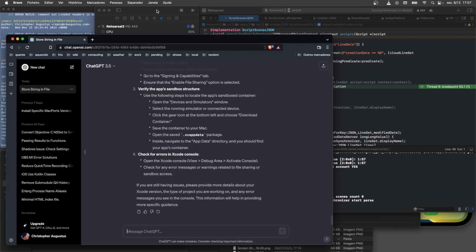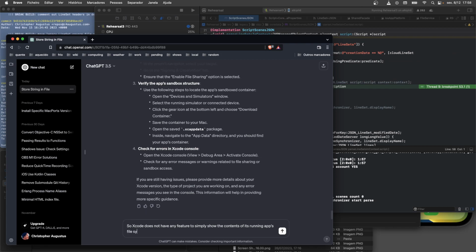Why can't Xcode, I mean, that's the nice thing about Android. I can just immediately look at the local file system for an app straight from Android Studio. So Xcode does not have any feature to simply show the contents of a running app's file system.